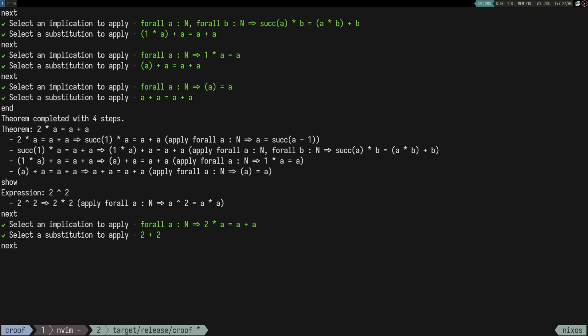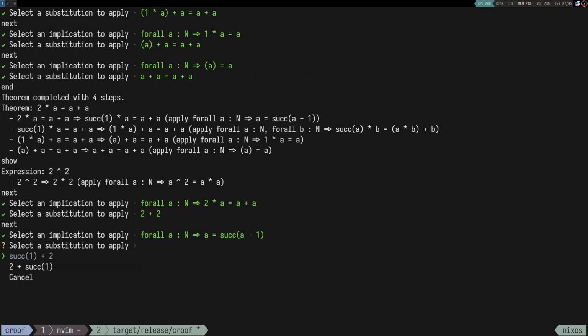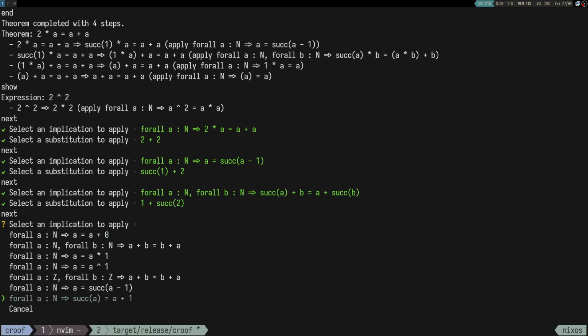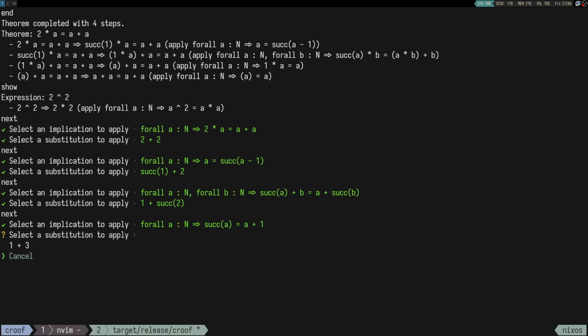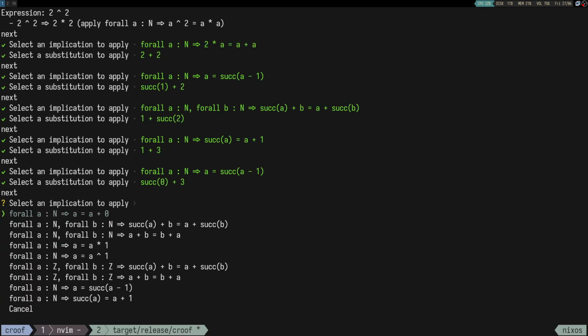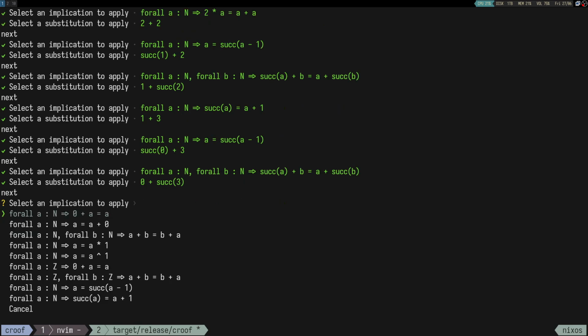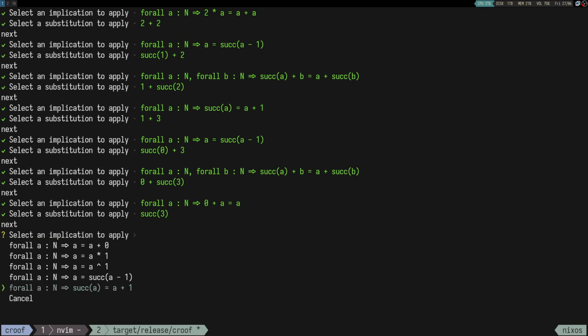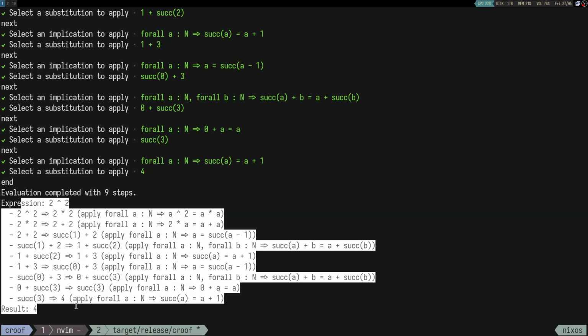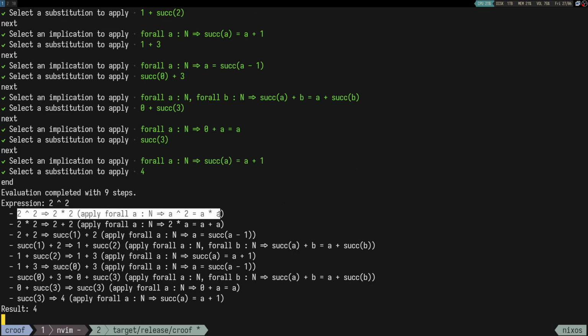And at this point, you know, we can just prove it easily, like successor 1, then we use shift, then we do another successor. I mean, it's fine, we can use that, but I wanted the successor 0 plus 3, shift, and then this one, and we get 4, and we do end, and you can see now that we got all of these steps. So 2 to the power of 2, we got that, we got this. So that's pretty cool, let's say.